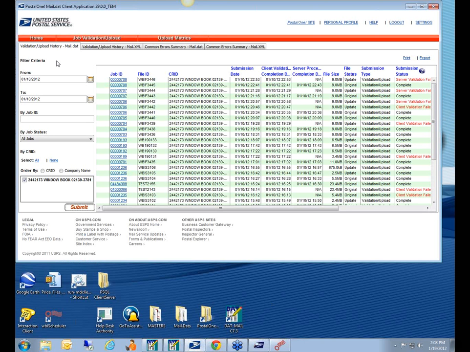I'm sure that anyone that's done any work with PostalOne is familiar with this screen. This is the PostalOne MDR client screen, and it shows jobs that have been submitted to PostalOne. First, the original release, and then the update releases. And you have to wait for one to finish before moving on to the next one. And you can only do one job at a time. PostalOne will let you order the jobs by job ID or by file ID, and can keep track of what it is that you're doing with those two views.